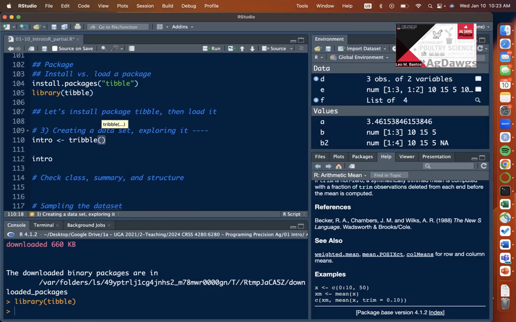Yeah, this is the 2017 version. I'm not sure why you needed that. I think it's because of your R version that the package is not working.